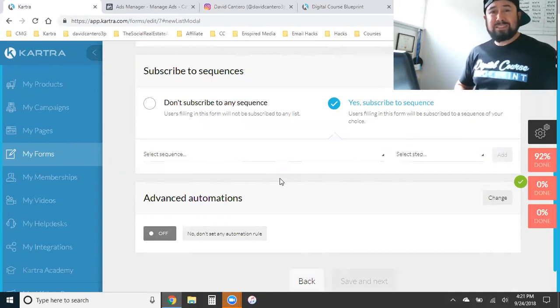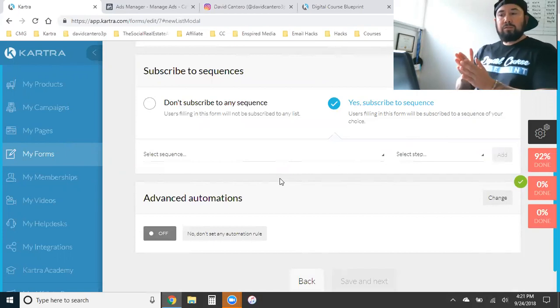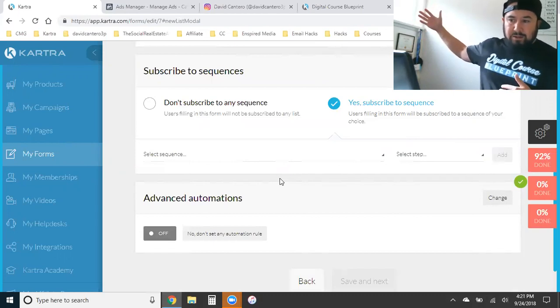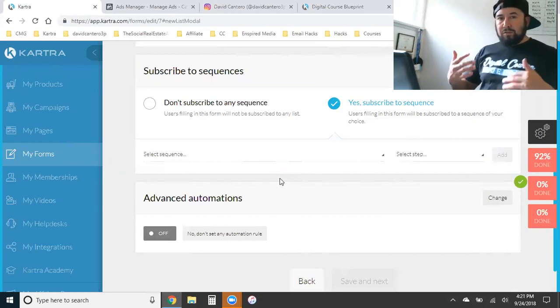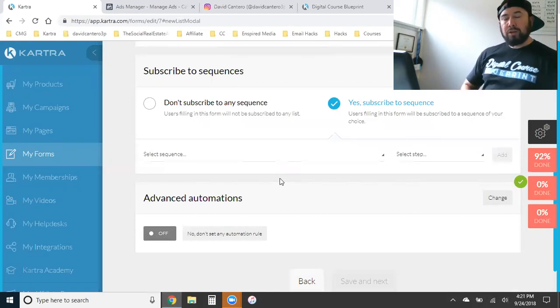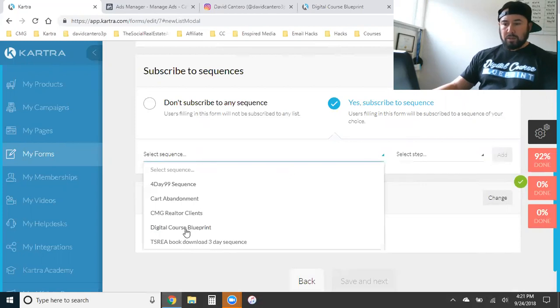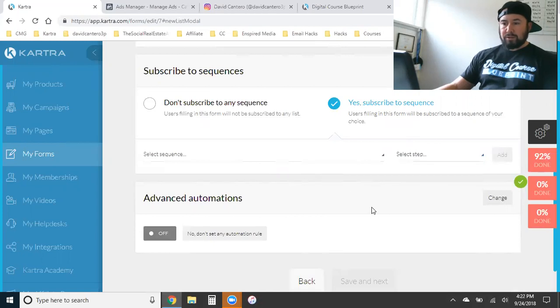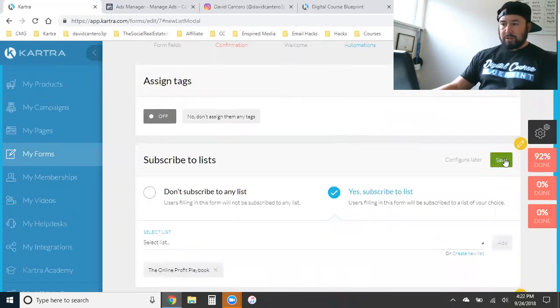I know people that have 97 emails already written and laid out to go out over the next 97 days and just straight bring fire. Value, value, value, offer. Value, value, value, email them an offer. Value, value, value, value, value, value, ask for the order. You know, sequences are important, man, and you can automate all this. So look, yes, subscribe to a sequence. Okay, so we have to create a sequence because I don't have that one set up yet. We'll do that. So let's save this.